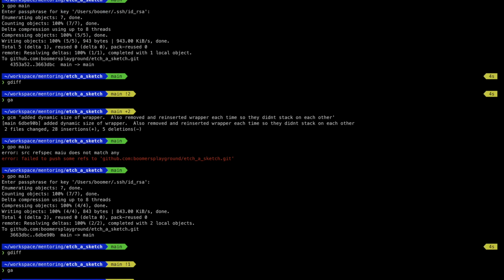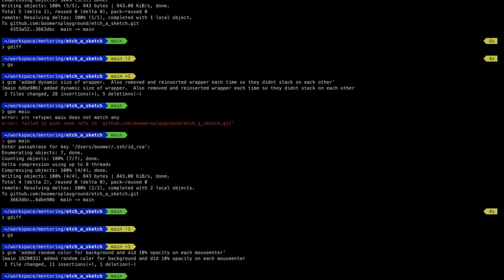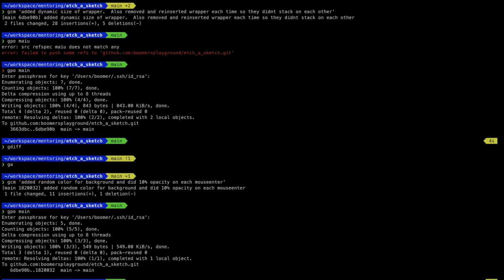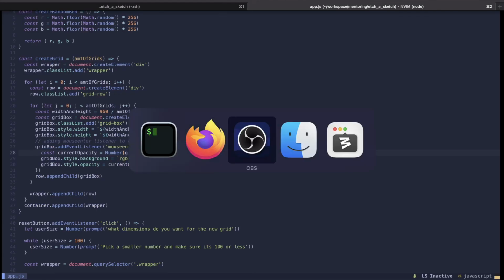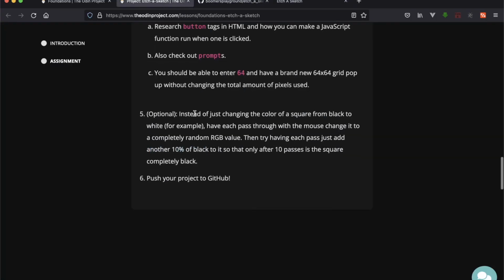Added random color for background and did 10% opacity on each mouse enter. Perfect. Awesome. Those were the two optional ones that we just did there.